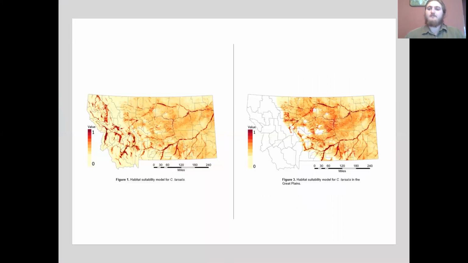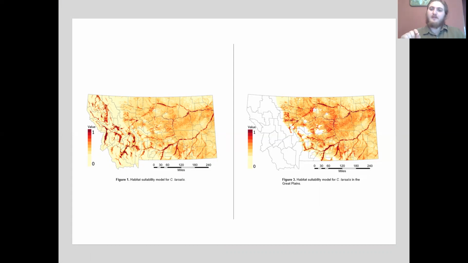These are two maps that I actually created using MaxEnt and using several predictors, including these four different months of NDVI data. On the left, we have the entire state. And on the right, we have where I've constrained the model to just the Great Plains.